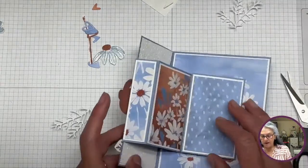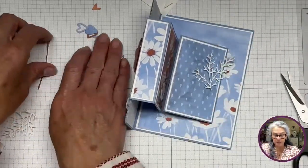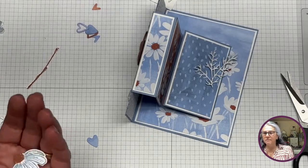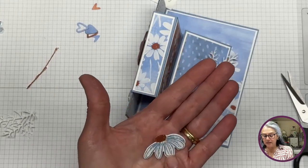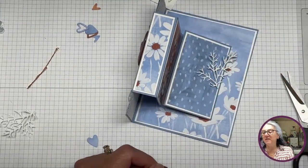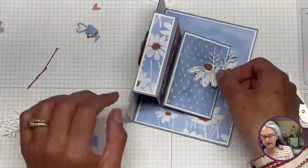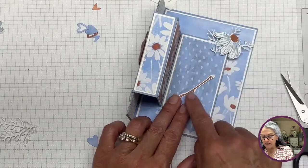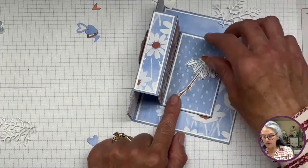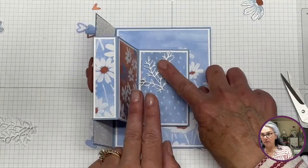I glued this a bit too quickly. We have these panels to decorate. I did some stamping beforehand using Boho Blue and Cajun Craze — I also have copper clay nearby but chose Cajun Craze even though they're in the same family. I brought one of the stem images from the stamp set. Let's start — I think I want this flower friend first, looking that way.